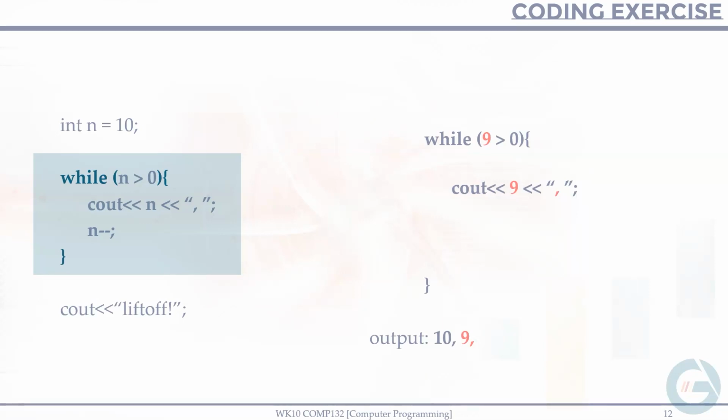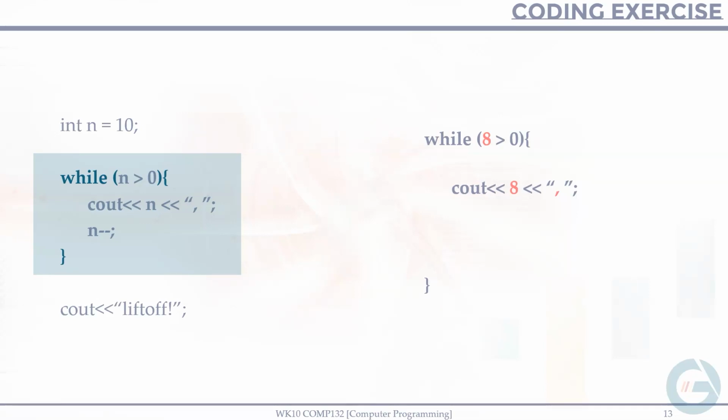What's next? Of course, it will decrement by 1, so 9 minus 1 is 8. Again, it will not end yet. It will test, and if the condition is still true, it will execute the body. Of course, 8 is greater than 0, so that is true. It will output, so it will repeat the statements. I think you can see now what the while loop does.